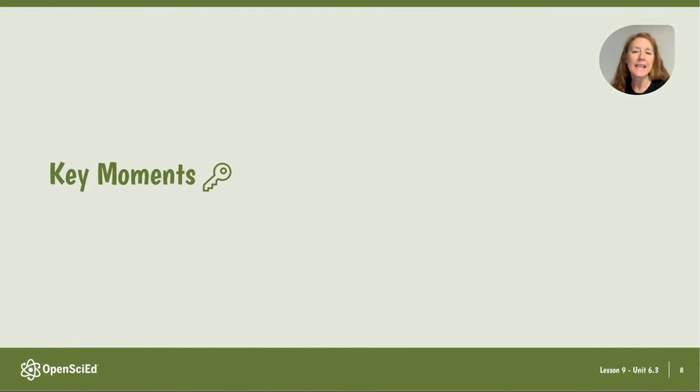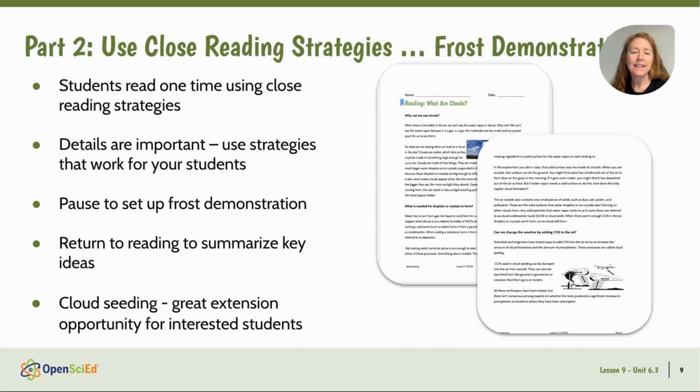There are a couple of key moments in Lesson 9. In Part 2, students gather information from a scientific text about clouds. These details are really important. So with my students, we go through this together as a whole class. We read the article together and use close reading strategies to pause and identify the key ideas. After reading once, we'll stop and set up our frost demonstration. And we have some tips and tricks to share around that demo.